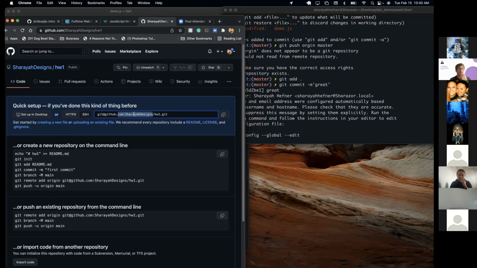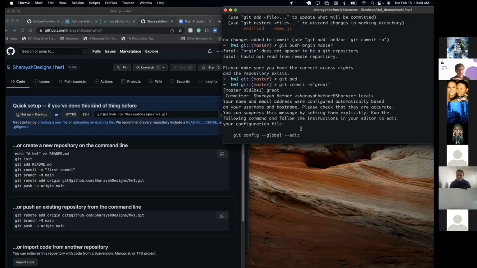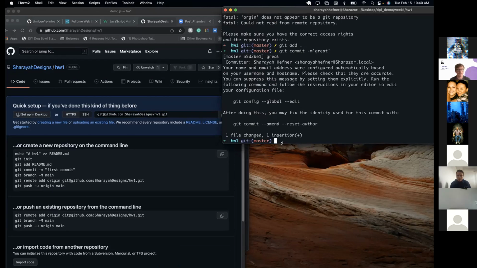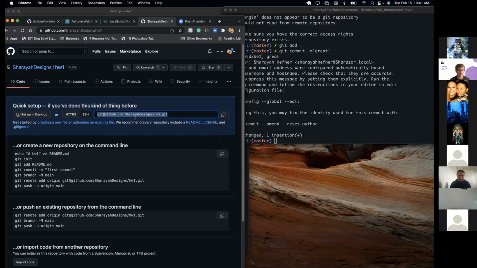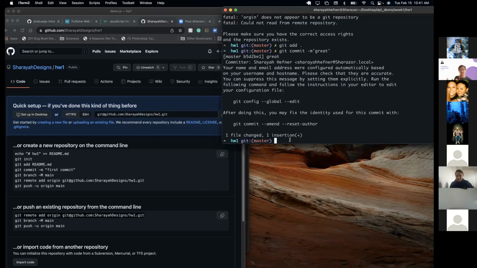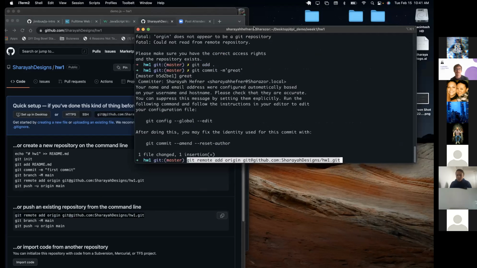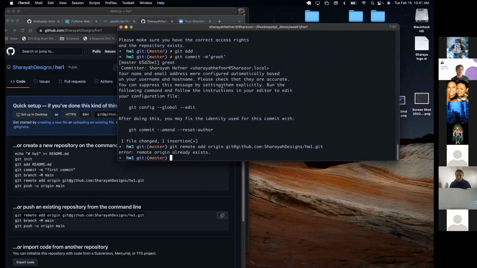Is it this? No, do the git remote add. That's the thing you want to add, but there's the whole line that has the whole thing for you. The git remote add origin, right here. Yeah, I would copy and paste it. Or pushing. No, or pushing. Oh, I see it. See, that does have that thing, but it also has the git remote add origin. Yeah, I thought I did that. That's why I was confused.